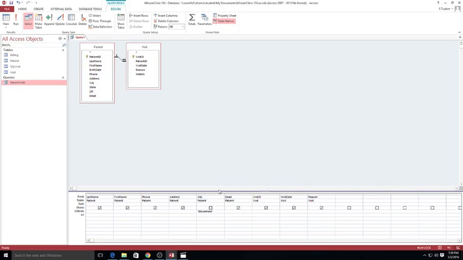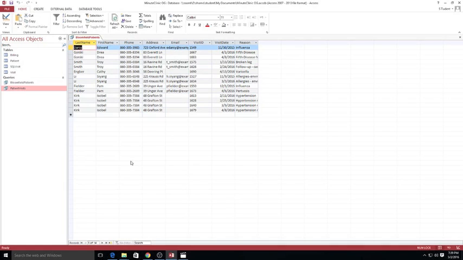So once that happens, we can go ahead and save the query, and we're going to name this Bloomfield Patients. Okay, we're going to press OK. And then we can go ahead and run our query and see what it looks like. So these are all of our patients that are from Bloomfield, and as you can see, the city is not typed in here because we don't need it, because we know, like I said, everyone is from Bloomfield.